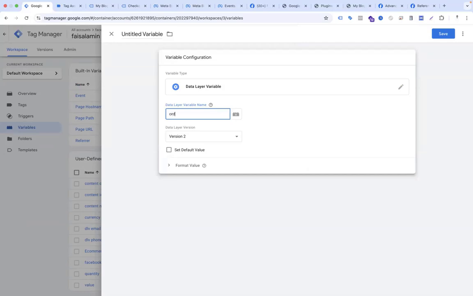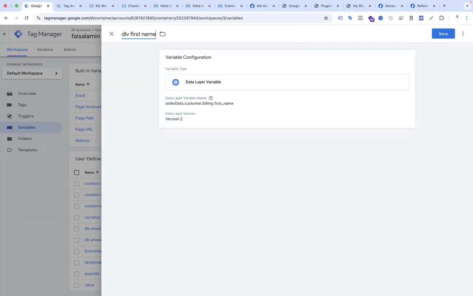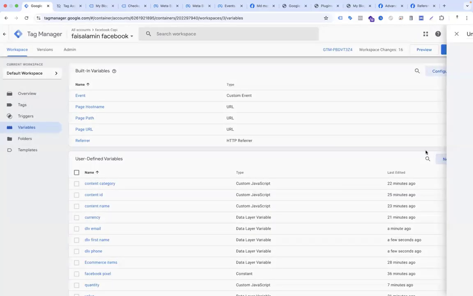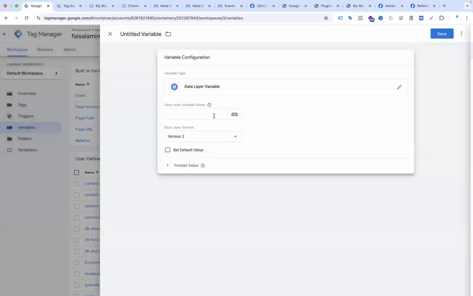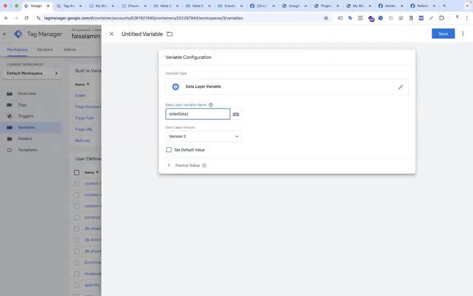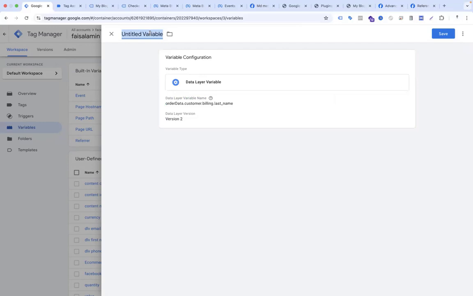So again order data dot customer dot billing dot first name. That is DLV first name. Save it. The next one is last name. So again go to variable configuration, data layer variable, order data dot customer dot billing dot last name, and the variable will be DLV last name.